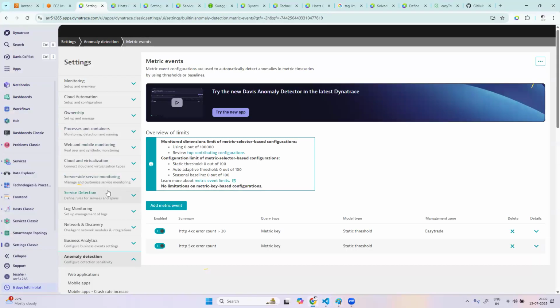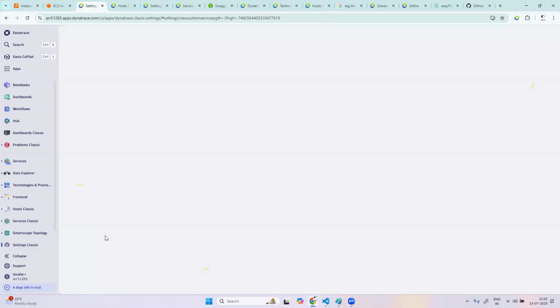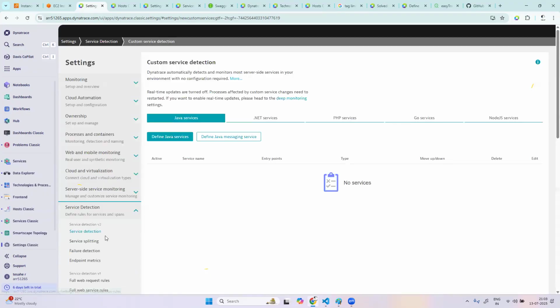So how can you enable your custom service? There is something called custom service. The agent is nothing but what? A script, right? Somebody has written a script. But our application behaves in a different way. How can you think that the agent, when you install it, will detect all the services for all the applications and all the scenarios? It is not possible, correct?